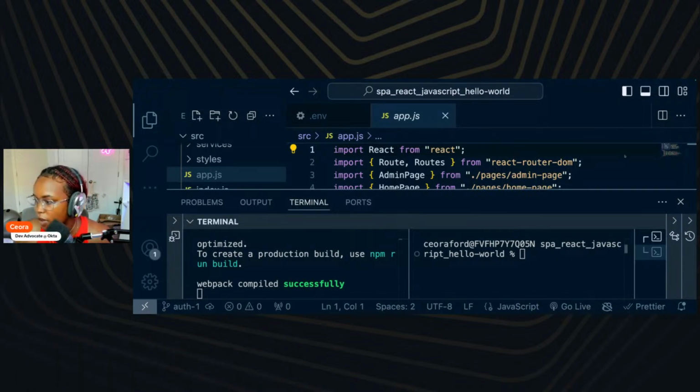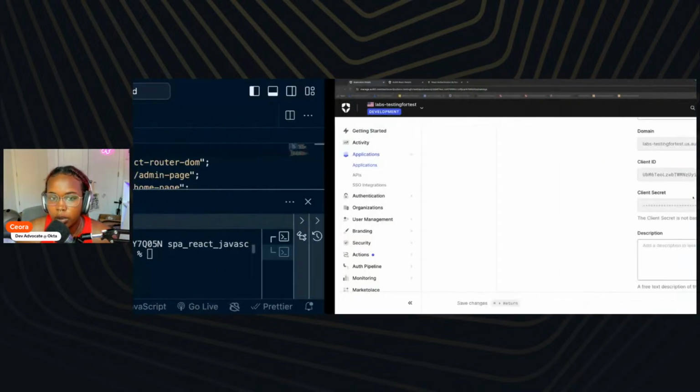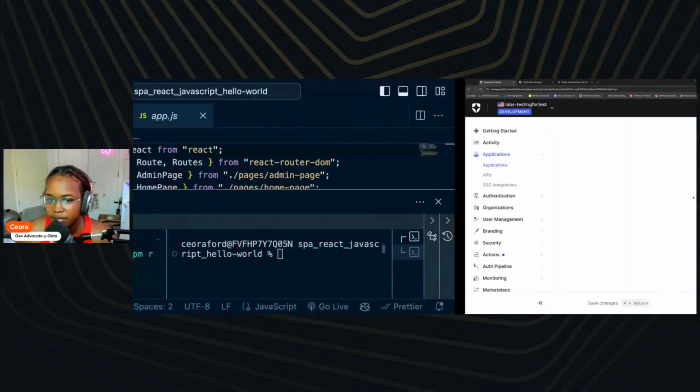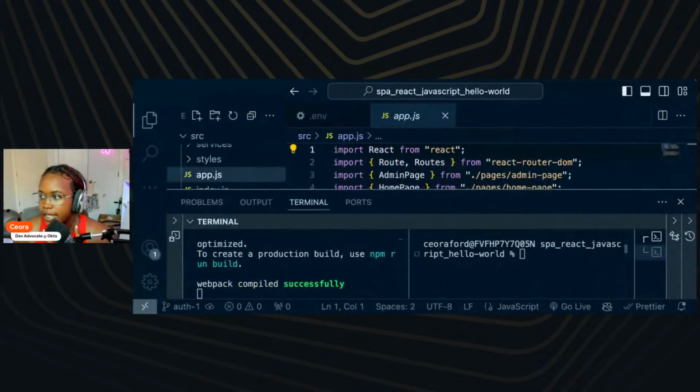So in the .env file, that's where you're putting your environment variables for your client ID and for your domain. I will paste into the chat the syntax for doing your environment variables.